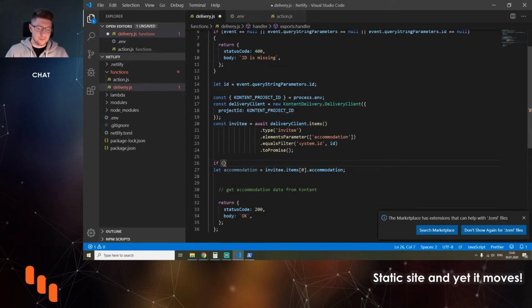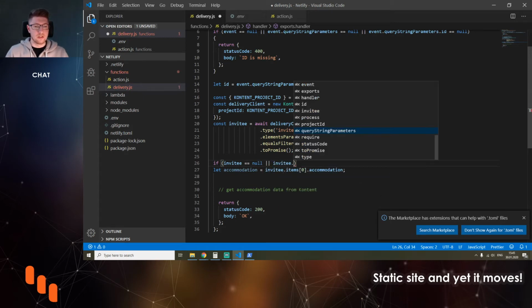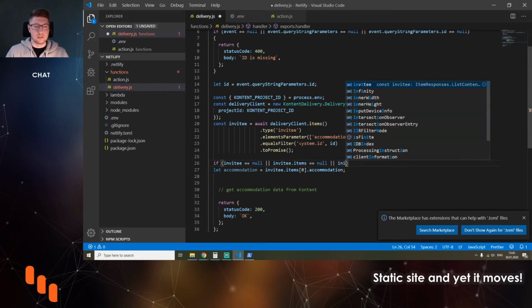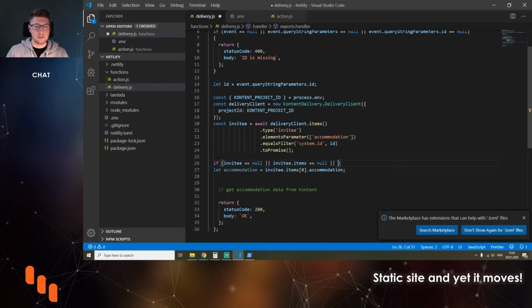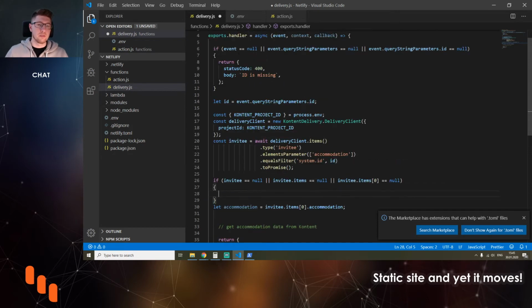So if invitee is nothing or invitee items is null or invitee items 0 is null, then we want to return the same thing.